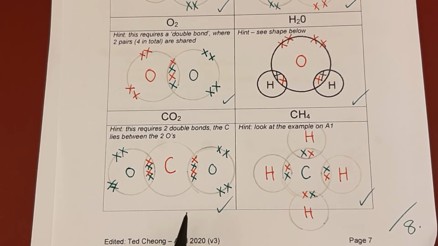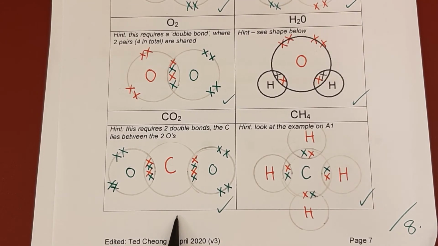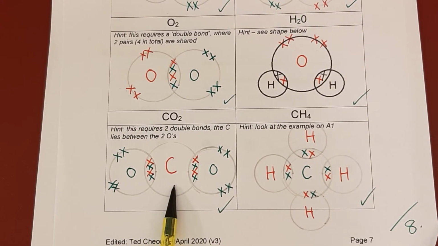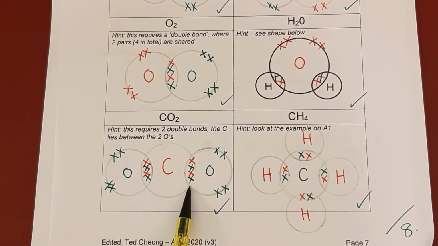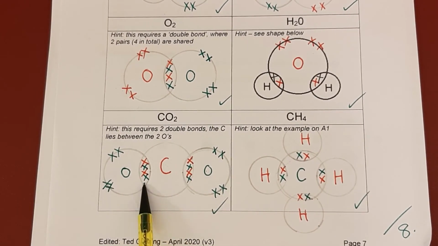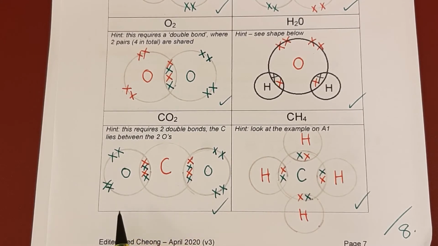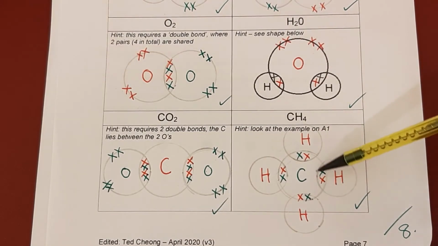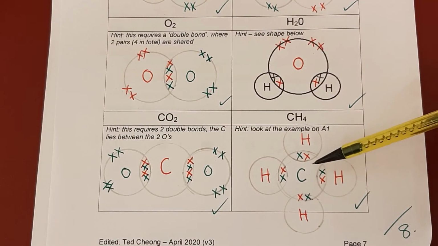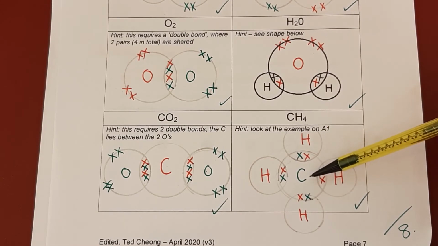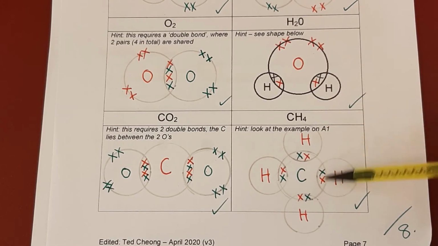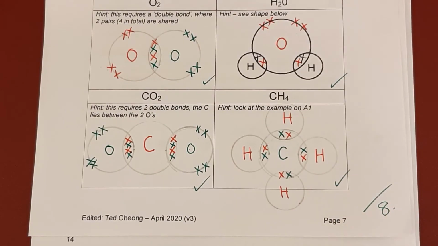Here we have carbon dioxide. We're getting into the really tricky ones now. So carbon only had 4 electrons, so it's going to have 2 double bonds, just like oxygen, but 2 of them, one on either side. And the oxygens are going to do the same approach as before, with their remaining electrons spread out. And the carbon, the CH4, carbon here, this is methane, is going to have 1 electron shared with each of the 4 hydrogen atoms.